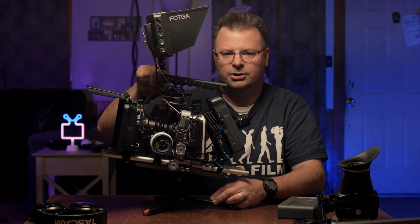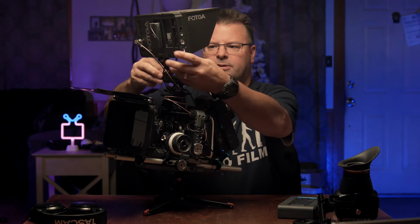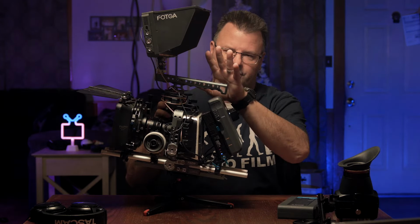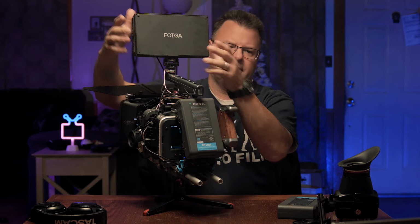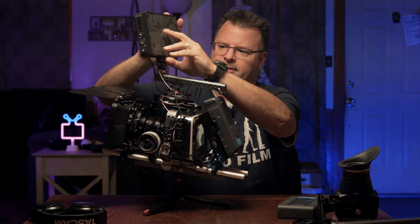The top handle has a cold shoe right here. So if I wanted, I could basically unscrew this. I'll show you. Okay, before I show you that, this monitor has a built-in foldable sun hood and screen protector. So I can fold it in and it's completely protected now, which I really like.